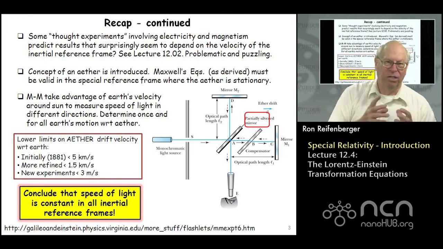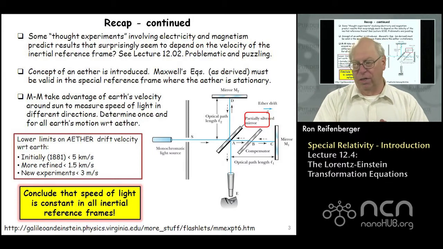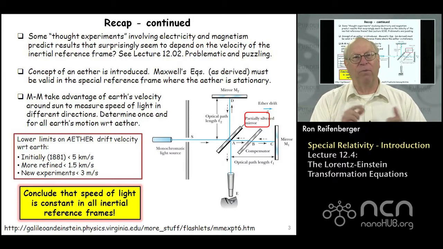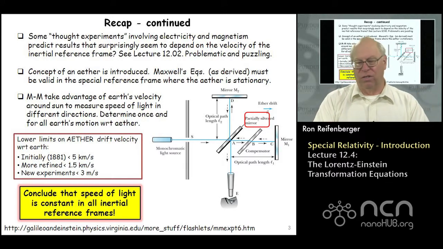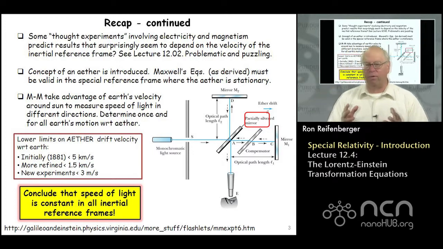So to solve these issues, this concept of the ether was introduced, and the claim was made that Maxwell's equations as derived must be valid in a special frame of reference in which the ether is stationary. So that was the state of the understanding up until, let's say, 1870.